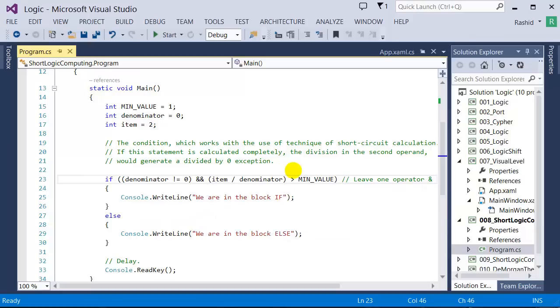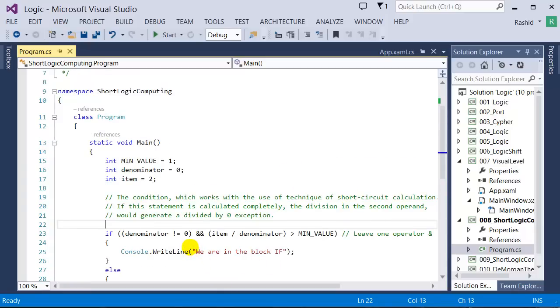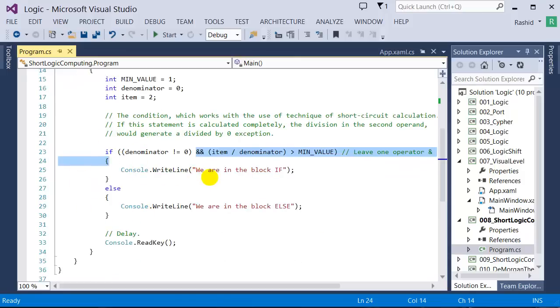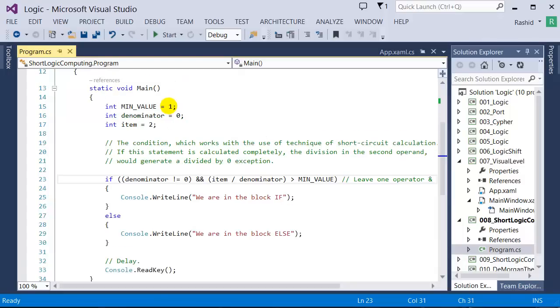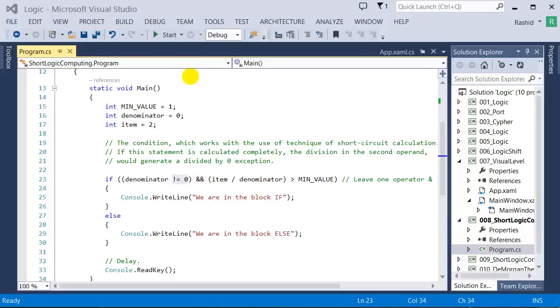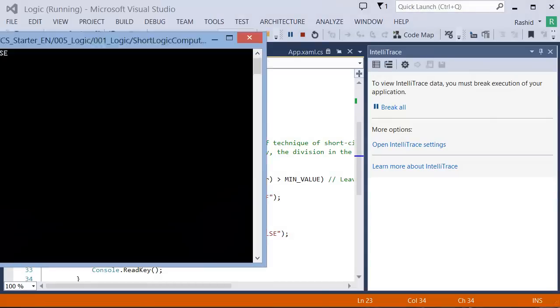Okay, so let's take a look at this before we run the program. Denominator, we have 0, and here if denominator is not equal to 0, meaning that this doesn't matter. We're going to the else block. We can't be in here because right from the start our denominator is equal to 0, and here the condition is it can't be 0. So we can basically forget about the if block and go into the else block.